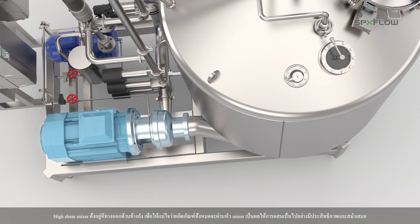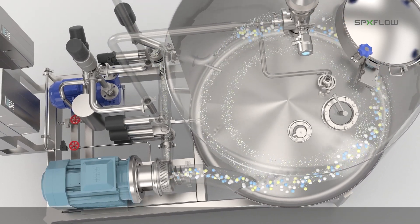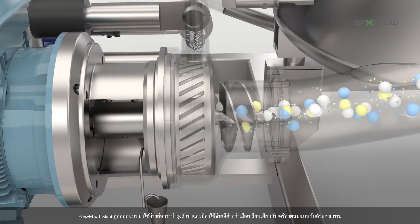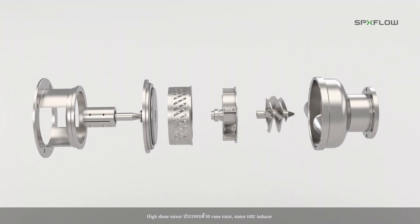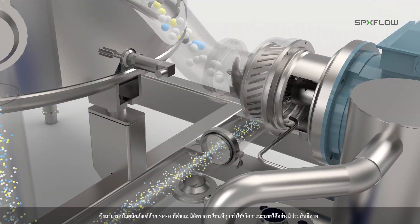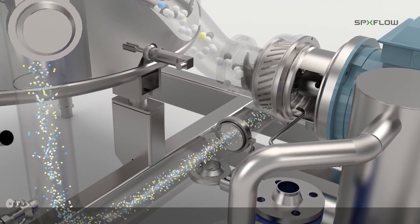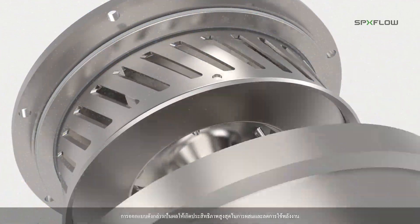A high shear mixer, positioned at the tangential tank outlet, is creatively used to ensure all products pass through the mixer head and are processed uniformly. The FlexMix Instant is easier to maintain and has lower maintenance cost compared to belt-driven mixers. Consisting of a vane rotor, a stator and inducer, the inline high shear mixer pulls product down to a high shear zone, efficiently dissolving powder particles as well as pumping processed product with lower NPSH and higher flow rates. This unique multi-function design maximizes mixing efficiency and minimizes energy usage.